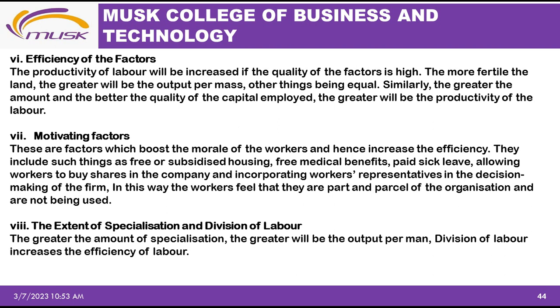And the other one is the efficiency of the factors. The productivity of labor will be increased if the quality of the factors is high. The more fertile the land, the greater will be the output. So we have just talked about the factors of production. We can have land, very good, but now we get to the aspect of asking ourselves, is it fertile? Because if it is not fertile, it is not going to enable you to be productive.